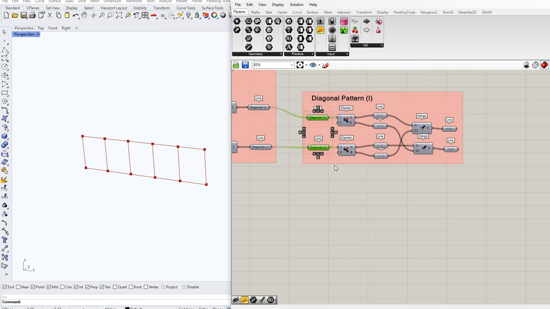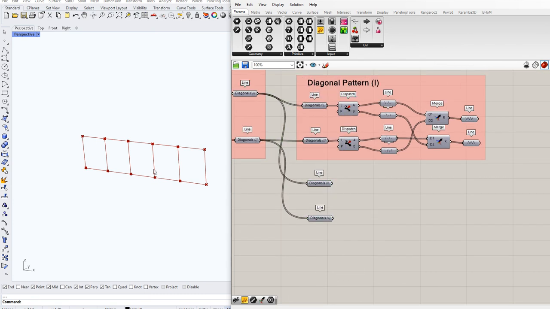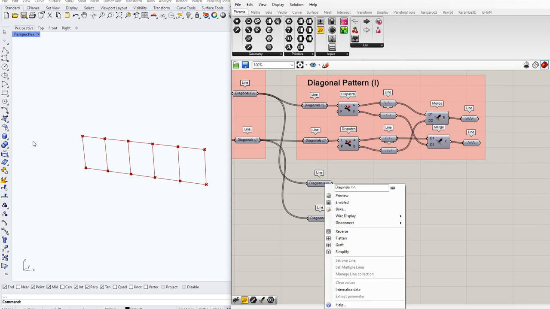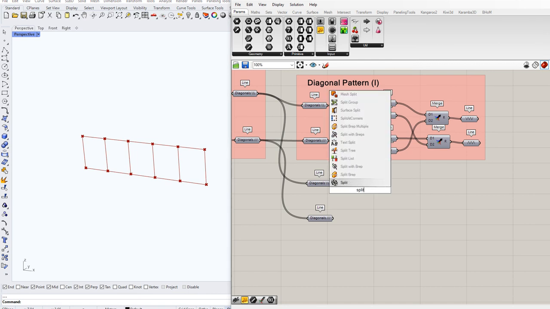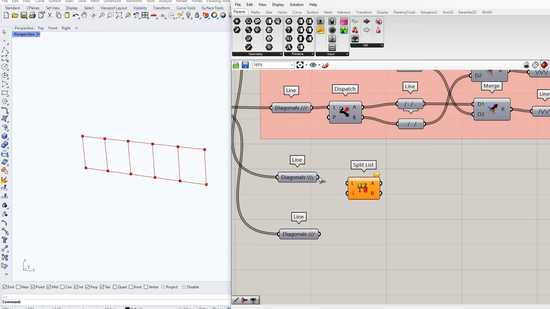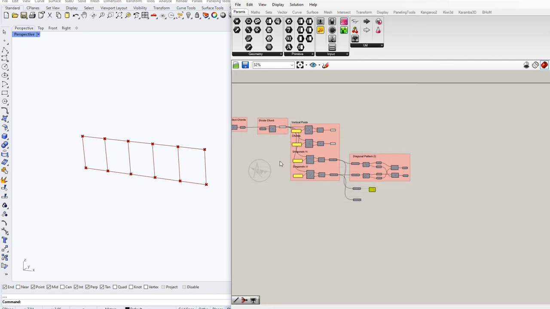Now let's look at another pattern where we split. We'll have 1 2 3 1 2. So what we'll do is we'll split the list up, and we need to split it at halfway, which is just simply the number of bays that there are.